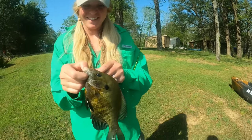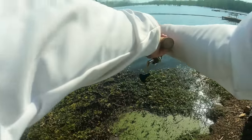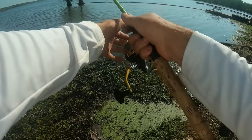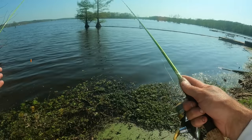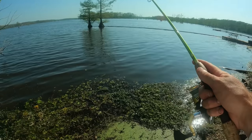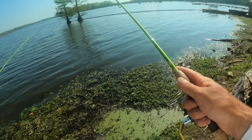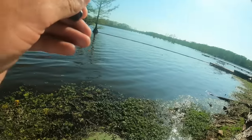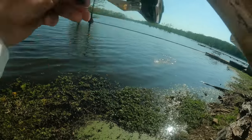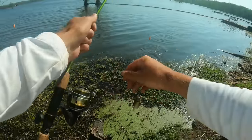That's awesome. Good job. I can't really tell if there's an actual bed out here or if they're just roaming around. We're kind of catching them all over the place. And normally, like you saw earlier, when we were fishing on top of a bed, as soon as the bait hits the water, that bobber's going down. It hasn't really been the case right here unless we just haven't hit the sweet spot yet. Oh, way out there. Golly, he bit as soon as it hit the water. Maybe they're chilling out there a little bit deeper.